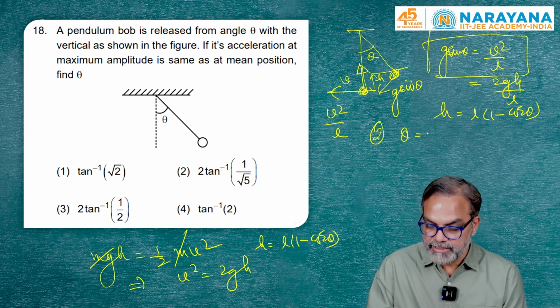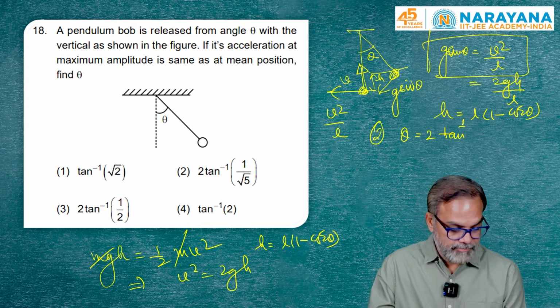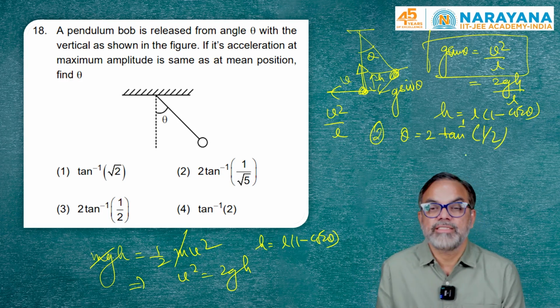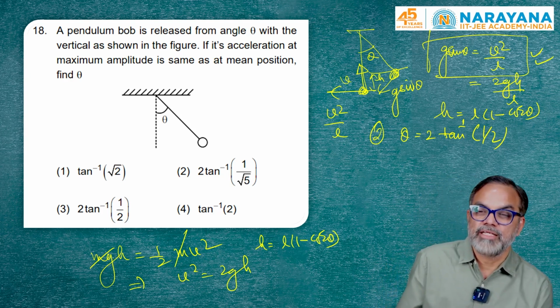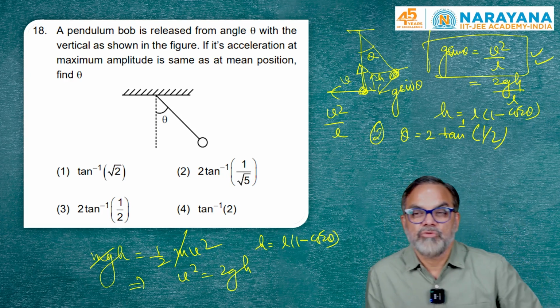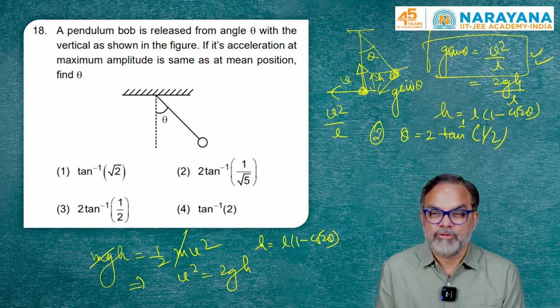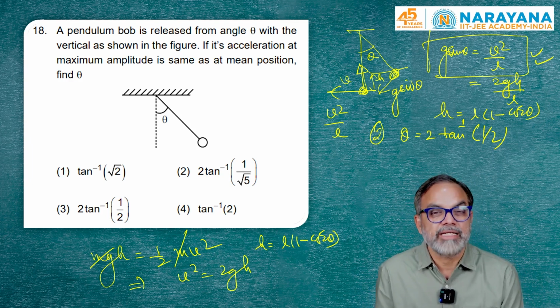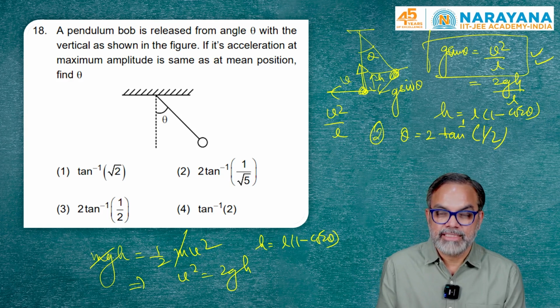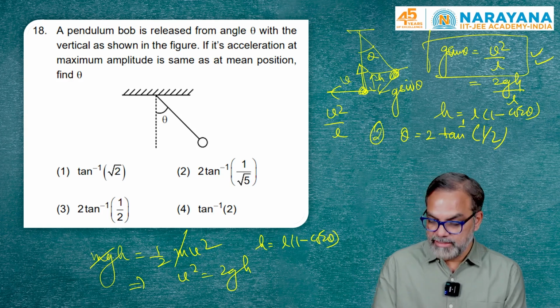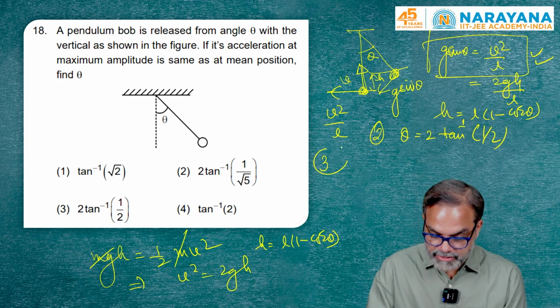So we get theta is equal to 2 tan inverse 1 by 2. This is what you get when you put into the equation. So we are using energy conservation here, also the concepts of circular motion, and a bit of trigonometry and some manipulating steps. I'll put this question in the difficult category, although an easy question, but it requires little patience and little alertness. So answer is third, students.